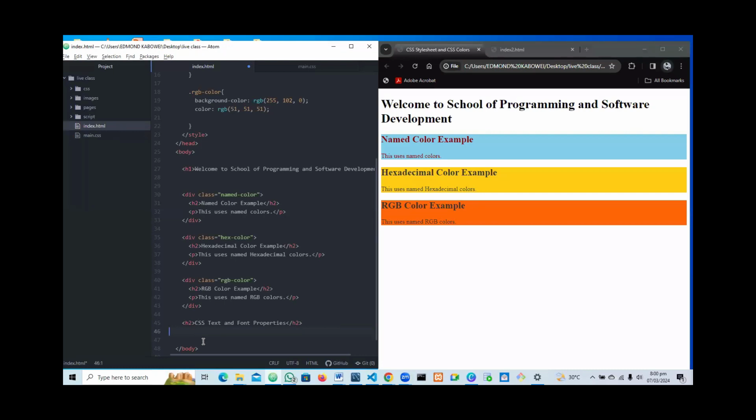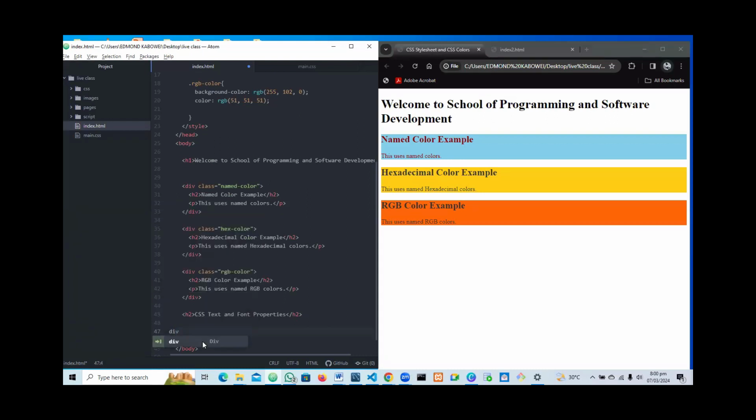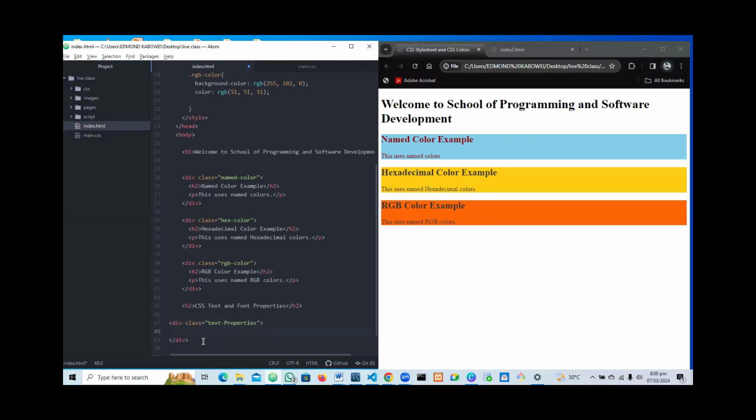So let's create the content here, and we're also going to use divs and classes, so we can effectively apply our styles to the elements we want. Now I'm going to create a div here, and for this div we're going to look at text properties. Inside our div, we're going to have another heading.